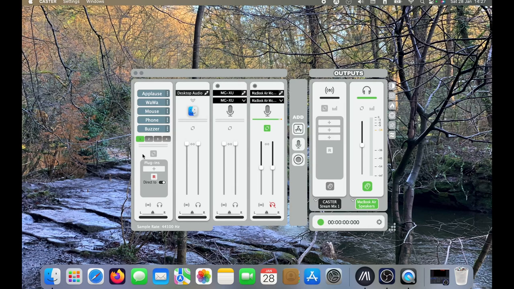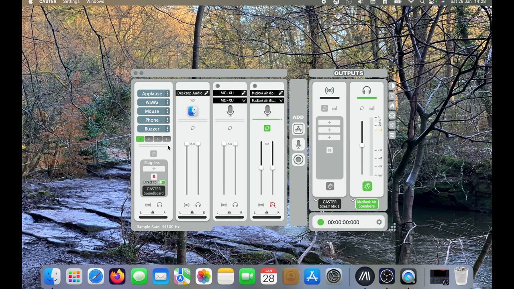So that covers the bottom half of all the inputs. They all work the same. If we just go a little bit lower on this, we've got the record option, because within CASTER, if you wanted to record the stream at source, you can do. So this allows you to select or deselect that particular stream. And you can turn on this toggle switch, which will then direct your audio from this stream into OBS.